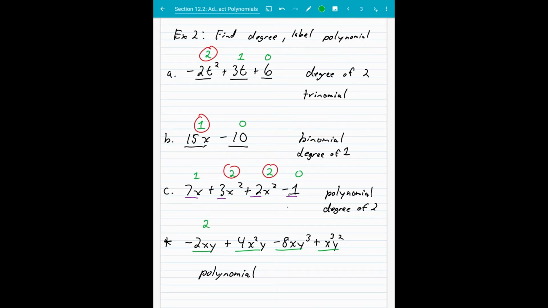And we have to look at the degree for each one. This one is a degree of 2 because remember 1 plus 1 makes 2. This one's a degree of 3 because 2 plus 1 makes 3. This one's a degree of 4 because 1 plus 3 makes 4. And then the last one would be a degree of 5. Now compare all of those degrees, and 5 is our highest. So we would say degree of 5.